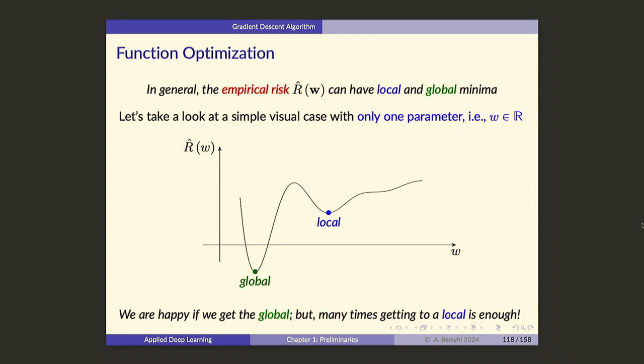So here is W. Here is your risk function. And then I do know, for example, W is changing between 0 and 10, or I don't know, 0 and 1. And then it is like this, so I don't know, like this. And then I'm going to say, okay, I'm going to just grid this axis. So I'm going to say this is the first grid, second grid, and so on. And I keep on gridding it, yeah?